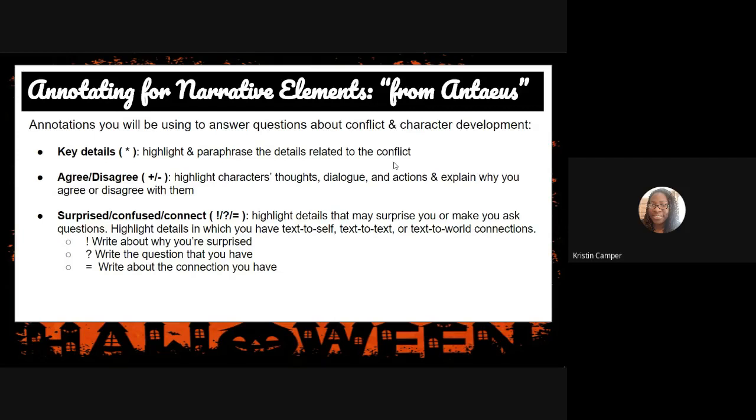What 3 things did you learn from this mini lesson that you think will help you with not just this assignment, but other assignments where you're annotating fiction? I'll say it one more time. 3 things that you learned from this mini lesson. That's what you're supposed to submit in order to proceed to the actual activity.